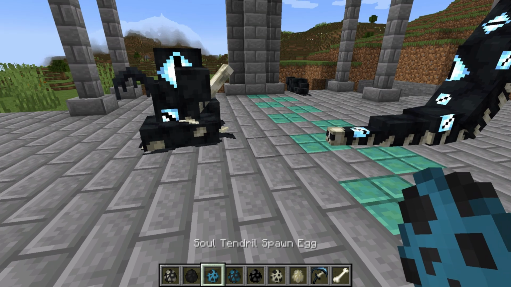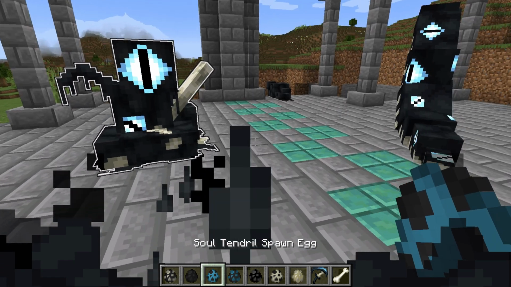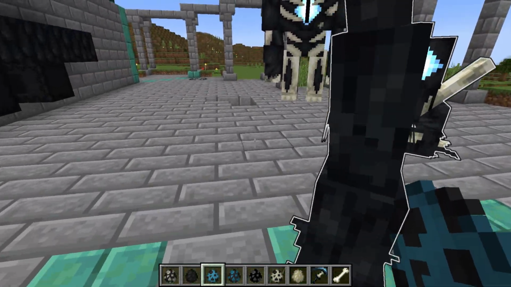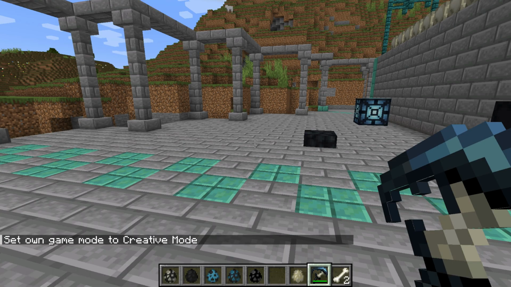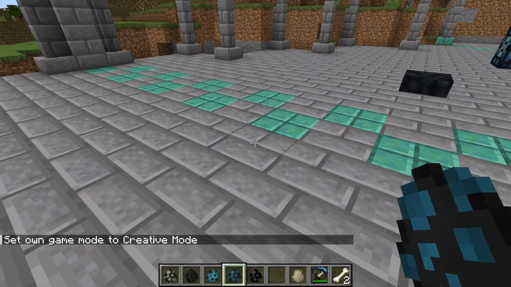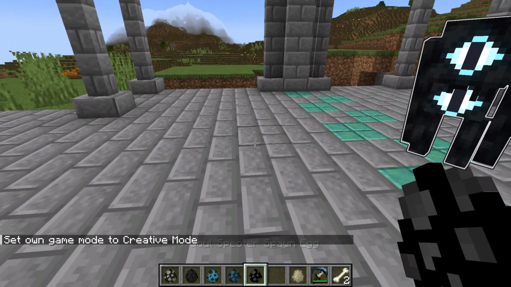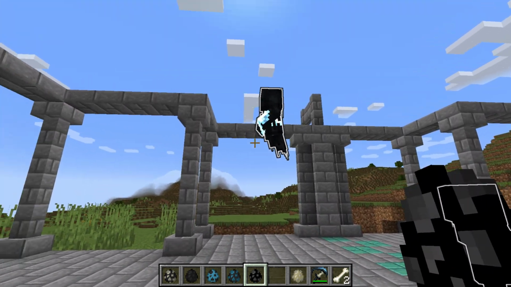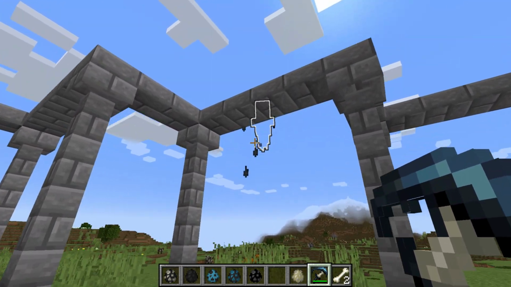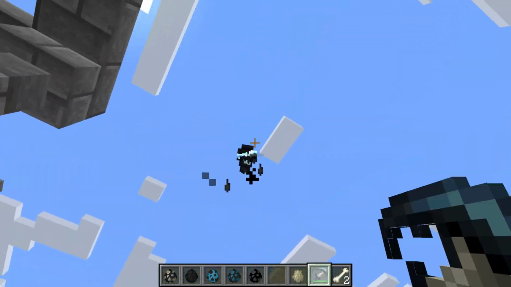Then we have the soul tendril. It's a little guy. This guy will appear in the arena. Anyway, I was trying to test something out. And then we have the ink brute, which is this guy, and the soul spectre, which is this guy, which will fly away, come back, turn invincible, and is able to go through objects.